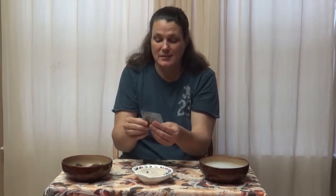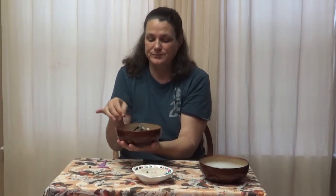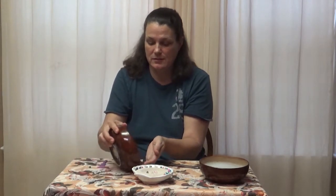This one I got 50 in a pack, and each one of them is individually packed. This is how they come. Sanitary, individually packed so that you can share them with your friends. So I went ahead and opened everything else up. I'll put this down. So that's what I have here. I have about 19 of these really cool shuckable pearls. And that's what we're going to do.